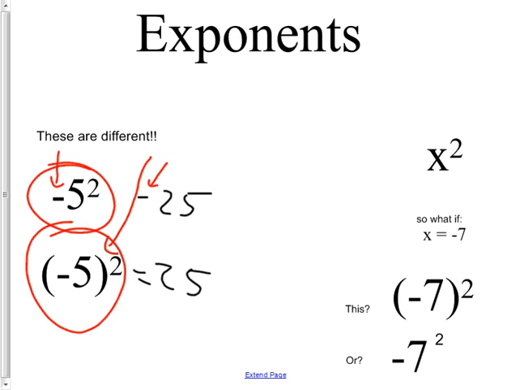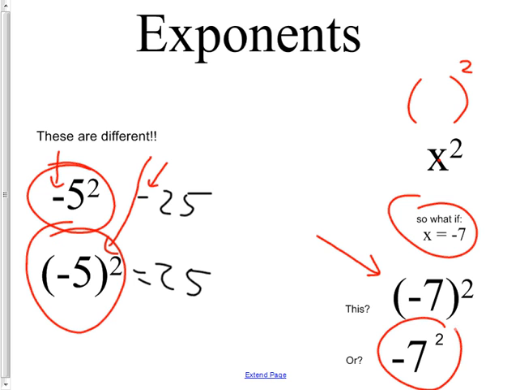Because anytime you have a variable, what you have is an open parentheses. That's what a variable should be. If you can't find one in there, then there aren't any more, and you have to get your own. Okay, if you have an open parentheses squared, and then you drop the number in, and the number is, for instance, negative 7, it'll look like this. That negative is inside the parentheses, and therefore that negative is on the 7, and therefore it'll be negative 7 times negative 7, which would be positive 49.